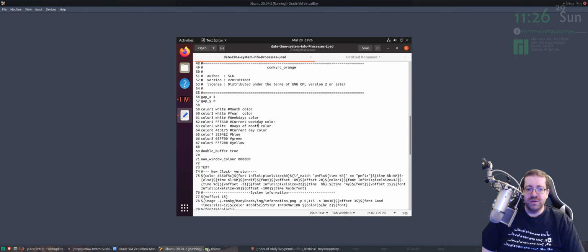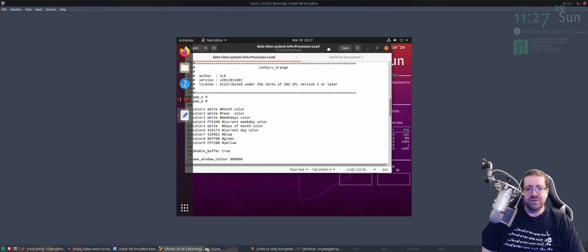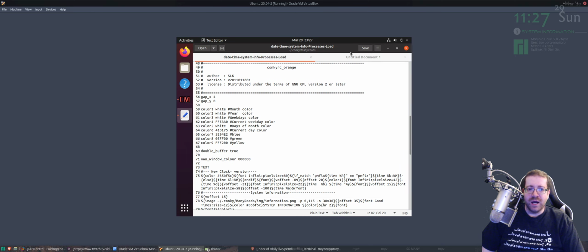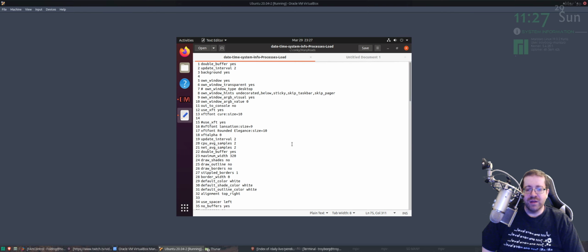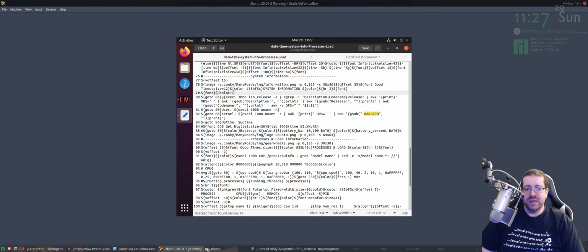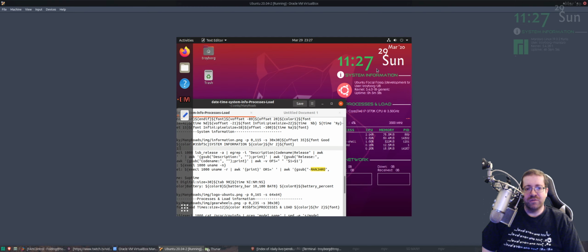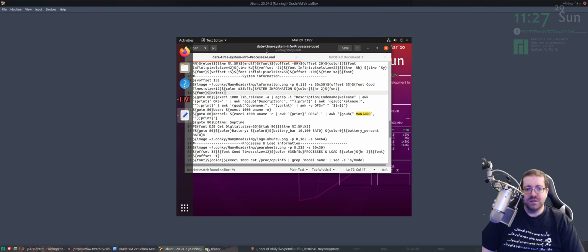Next, we want to change the color of this. So instead of Manjaro green, we want this Ubuntu orange. I would be looking through this, and I can kind of tell by looking at it that right here it's saying info, system information, processes and loading.